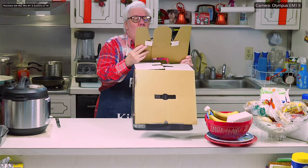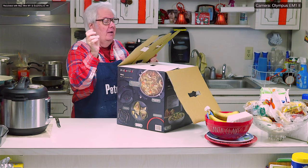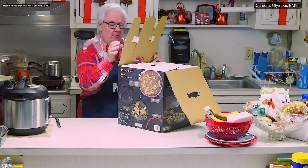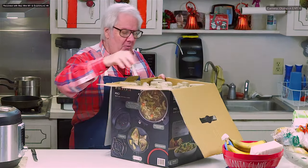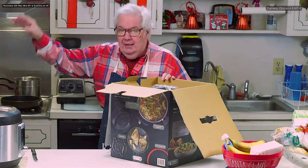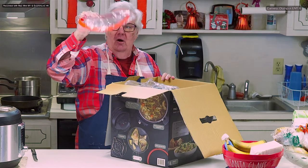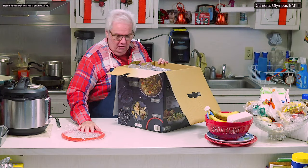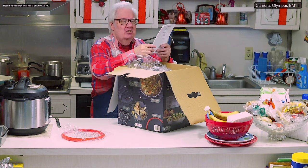Okay, it says, hello, get ready to experience fast, tasty, and healthy cooking with the brand spanking new Instant Pot Pro. Okay, so let's open this up. Oh, we got custom packaging. That goes right in the bigger box. And we've got an O-ring for the lid. I don't know if there's an extra one or if that's the one that we're gonna have to use in a second. We have instructions.